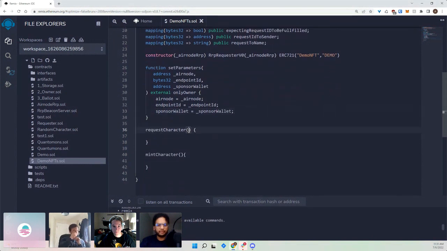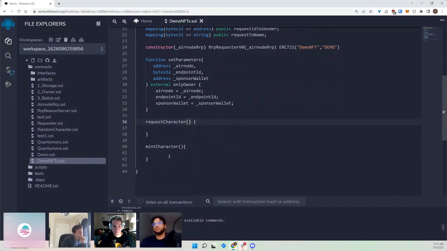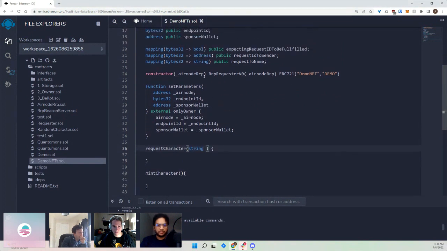But moving on, we need to define the request character function. The request character function is pretty straightforward, but it might be a little hard to understand if you don't understand how Airnode RP works. So I'll go into a bit more depth on what's going on, but for now, let's define the arguments. What request character does is it takes in a name. We will give it a name, and we will then mint an NFT with that name.